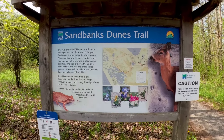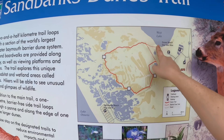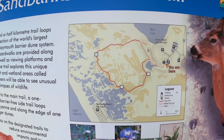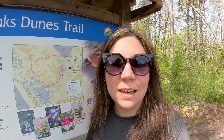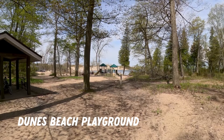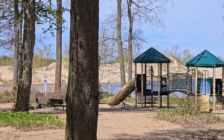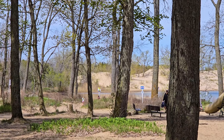They have a barrier-free trail that we did and really liked. So if you have any mobility issues, the barrier-free trail is thumbs up from us. We tried to do the actual dunes trail, but it is rather strenuous if you have any sort of knee issues because you are on uneven sand, which is hard to walk on. If you want to do an easier trail, just do the barrier-free and you get similar views. There's a small play area down at the dunes beach, and there's also a canteen that doesn't look like it's open right now.